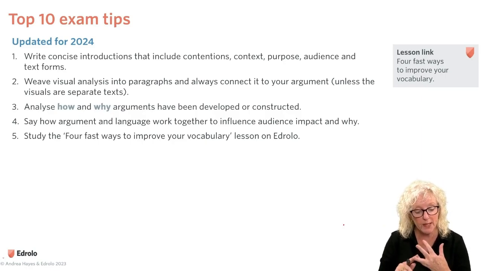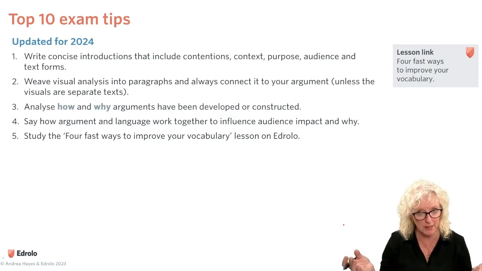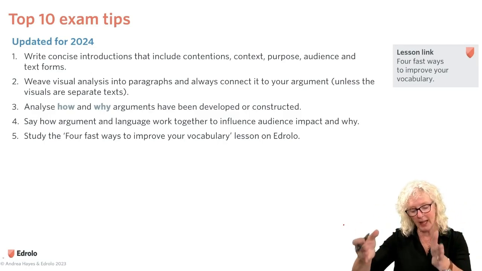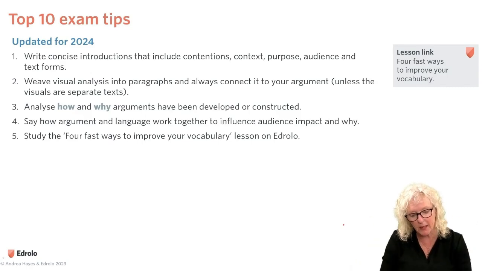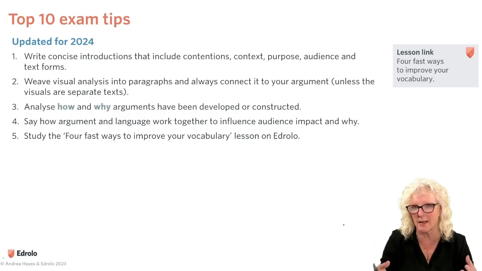Number 2, always weave analysis, visual analysis into your paragraphs, unless, of course, the visual is a completely separate text. Number 3, don't forget, analyse how and why arguments have been developed or constructed, sequenced, in order, it's all deliberate. 4, remember to say how the argument and the language, persuasive language, work together to influence or convince the audience. What is the impact? How are they positioned? And why is it done this way?